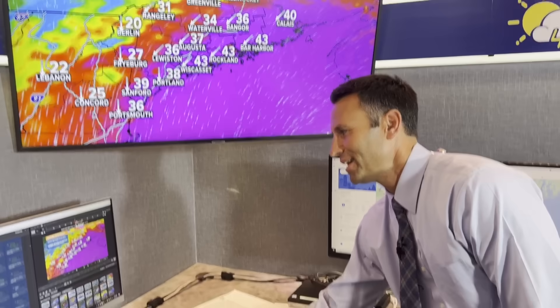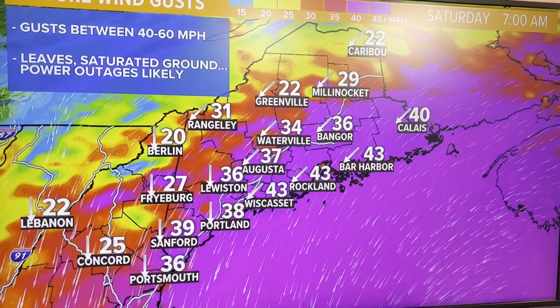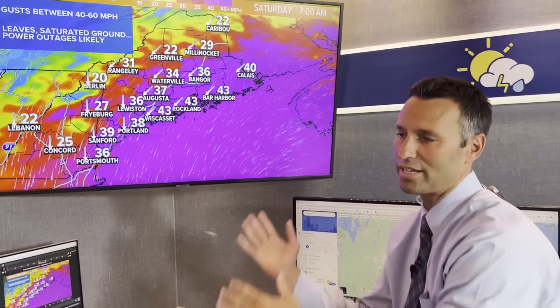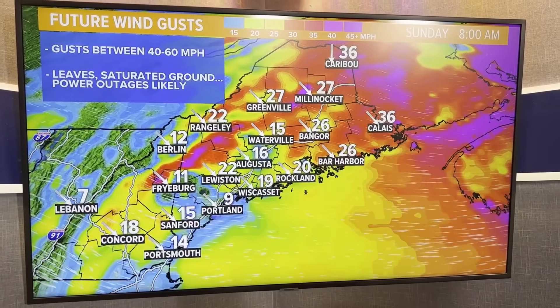The winds will be ramping up — it'll get breezy this afternoon. You're going to go to bed and it'll be breezy. When you wake up tomorrow morning, the leaves will be rustling around. It's going to be kind of dramatic, especially along the coastline, because these limbs will be swaying around all day long. We just don't have summery days where the wind is whipping limbs around from sunup to sundown — that's exactly what we're going to get tomorrow. We could gust between 40 and 50 miles per hour, maybe 60 on the down east coastline. That is probably enough to get at least isolated to scattered power outages, and it may be enough for even more. We just don't know how to quantify this one.